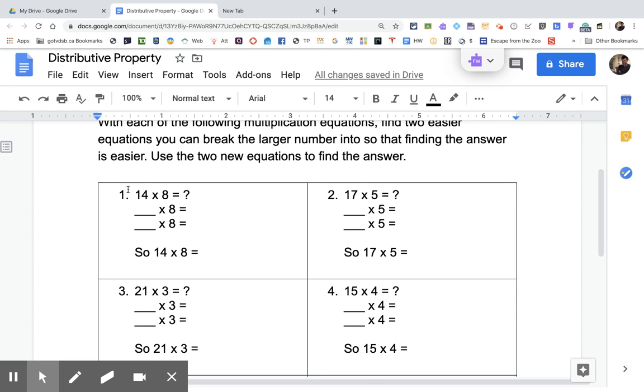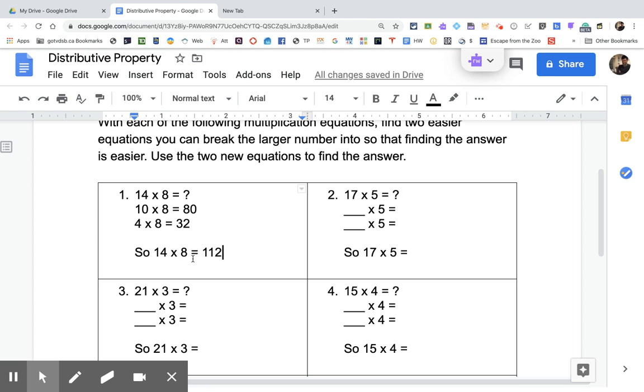So the first question, 14 times 8. So that's one you can't do in your head. So now I put a line here. You're going to have to double click to get rid of that line. So what are you going to break the 14 into? Well, I'm going to break the 14 into 10 times 8 and 4 times 8. I know that 10 times 8 is 80, and I know that 4 times 8 is 32. So now I just have to, in my head, add up 32 and 80. It's a bit tricky, but I know that that is 112, and therefore 14 times 8 is 112.